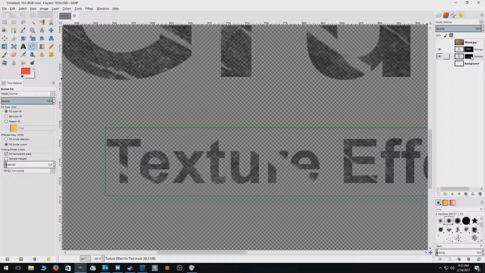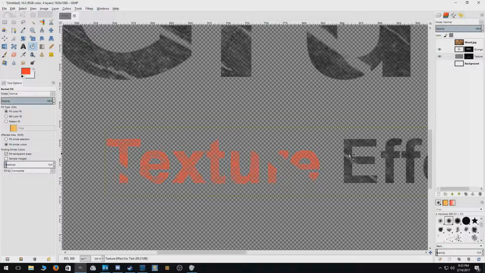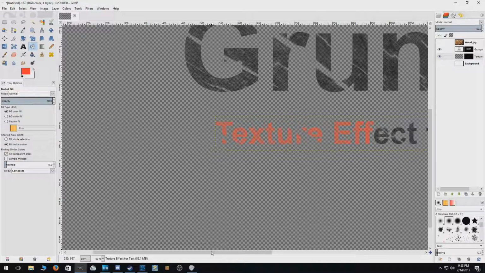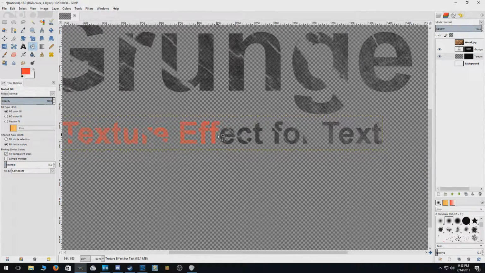I still have the layer mask selected. We need to go back and select the text layer. So once you have that selected, you need to click on each letter of this to apply the color that you want your text to actually read. As you can see, it's doing that real nicely for us. Let's scroll over here so we can do the rest of this.